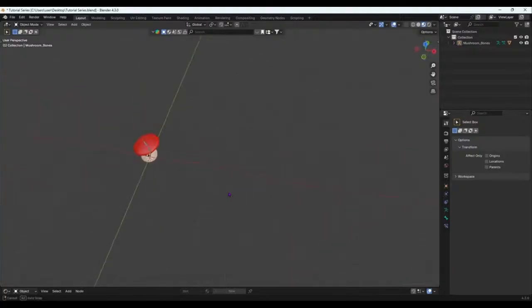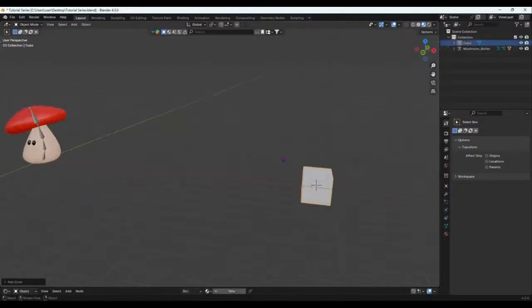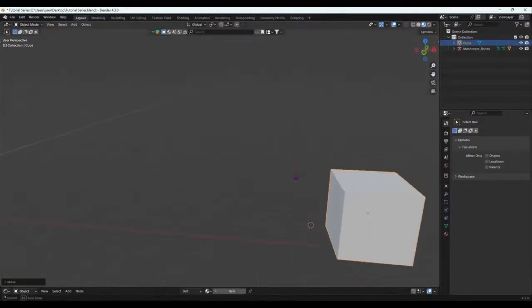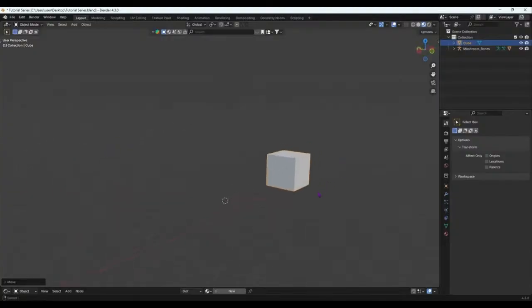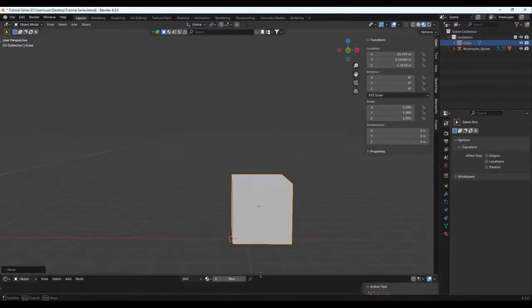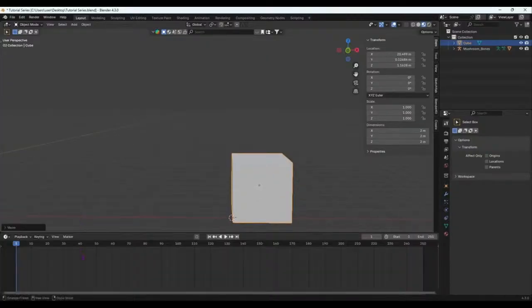The first thing I am going to do is get a cube, and I'm going to show you how to add keyframes to this little primitive shape. There are lots of ways to add keyframes. The first way is to press N to get our little transform panel over here. Now to add keyframes, you need to have your timeline, so we're going to move this up and change this to our timeline.